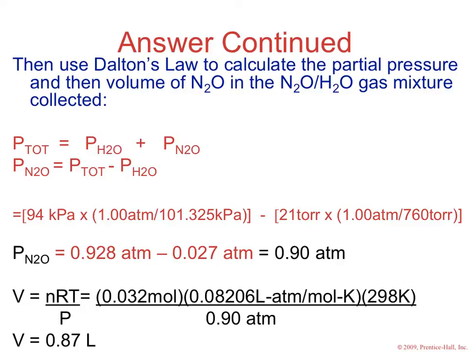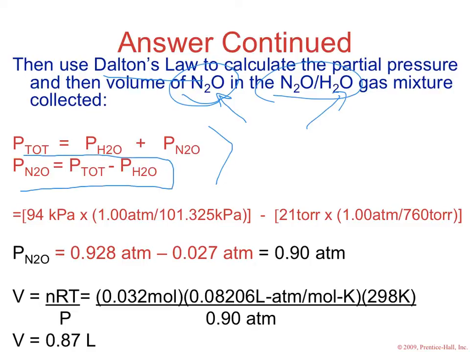Alrighty, so now gets a little bit of a tricky part. At this point, you have to realize anytime you collect a gas over water, which is pretty much all the time, you will have a situation where you have a mixture of gases. You have the gas you want, the product dinitrogen monoxide, but it'll be contaminated with water vapor. So you have to use Dalton's Law to figure out what the contribution from the gas you want is. And so just rearranging Dalton's Law to solve for the dinitrogen monoxide pressure, which is what you're interested in, is what we've done here.